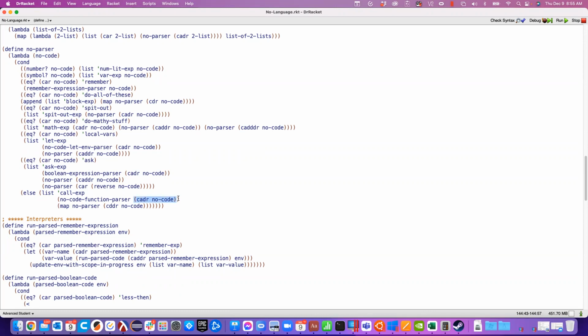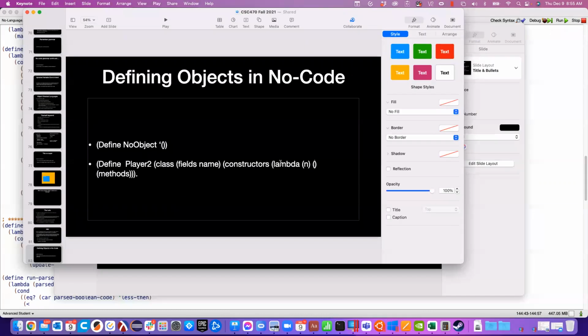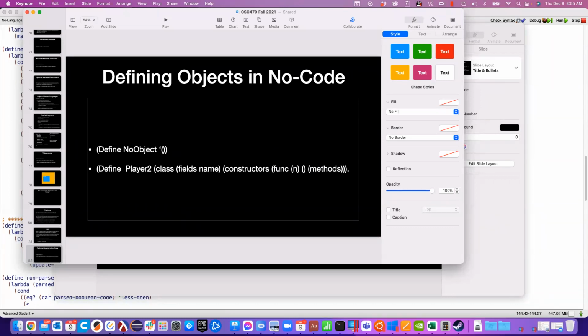Okay, in our example here, we're going to call this guy a func. Now we could differentiate between the two. We can say that we have things that are constructors and things that are functions. And maybe we say that that's an okay thing.